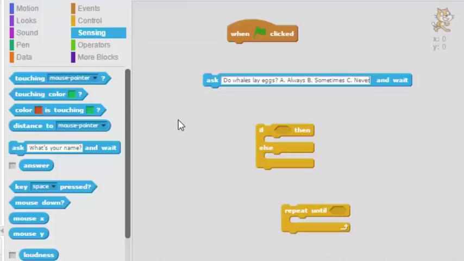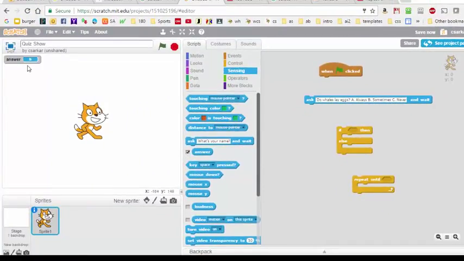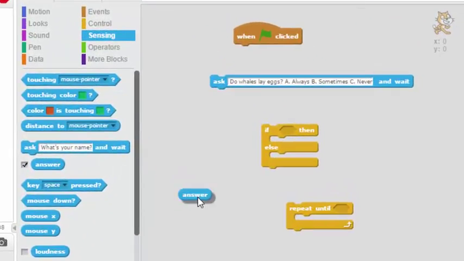And then what we're going to do is look at this answer, which is also attached here. Now, if I click on this little box over here, you can see that the answer block will be displayed here inside the graphics window. And so I'm going to pick that option here, and I can also drag the answer out here and use it in my logic here, which I'm going to do.